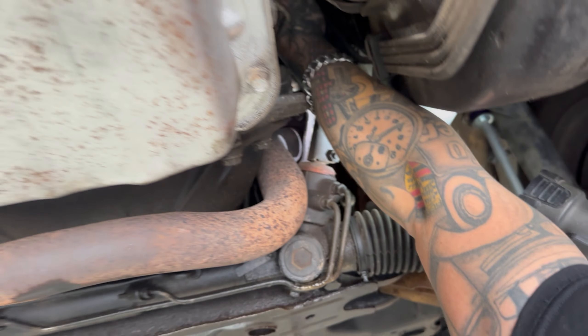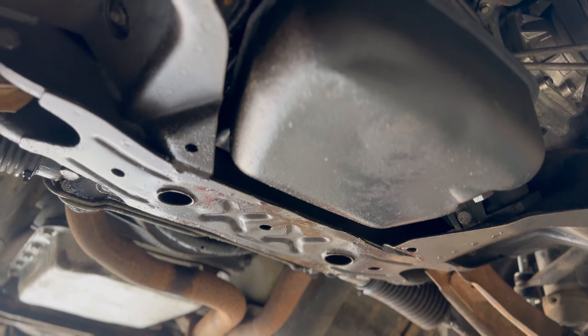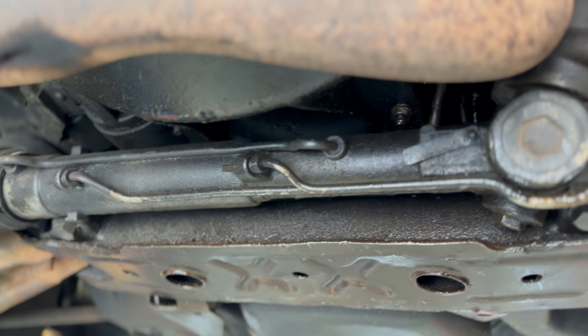There's what looks like a heat shield that's got stuck in there and rusted — it's like a fibre material that's just been sitting there rusting away. It definitely has a bit of an oil leak, leaking from a few spots. That's power steering fluid for sure, and then you've got engine oil on the other side — that's really leaking. Engine mounts are worn out too.